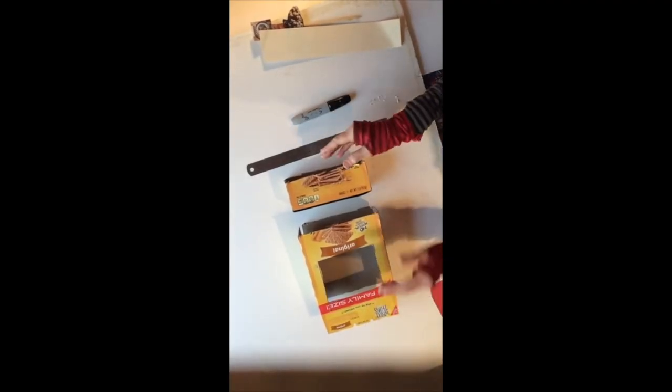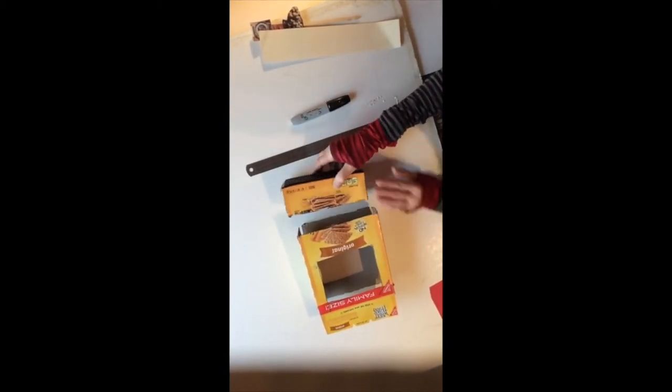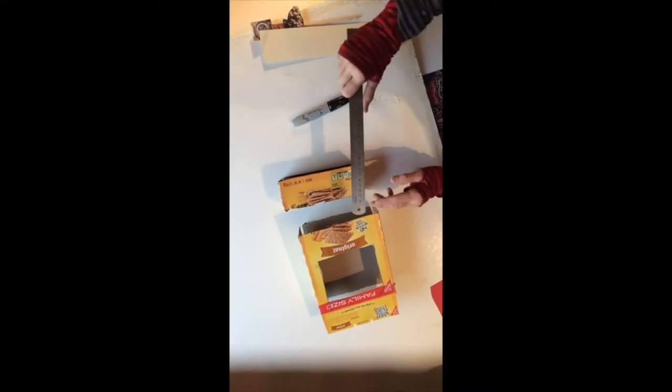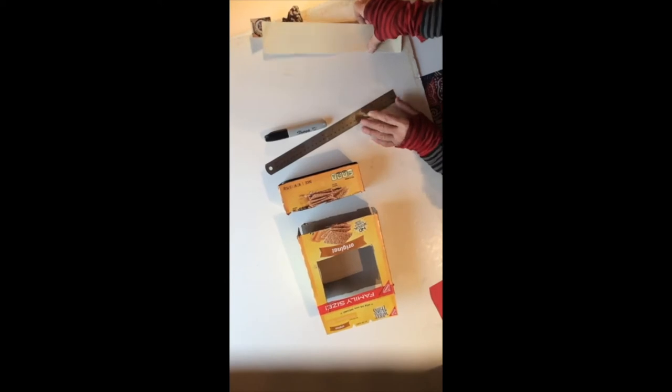How we're gonna start with our cardboard box is first by cutting off the bottom of the box. I measured it all around 2.5 inches to make sure that it was the same width all around. If you don't have a ruler, you can use a strip of cardboard to measure and mark this, as long as it's the same width all around.